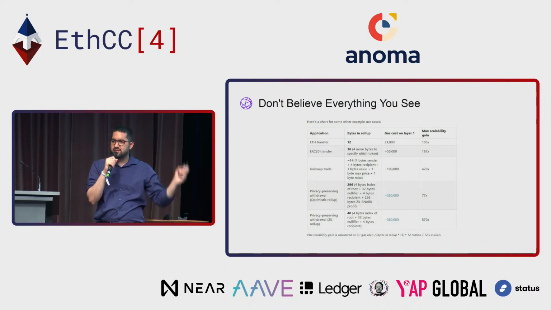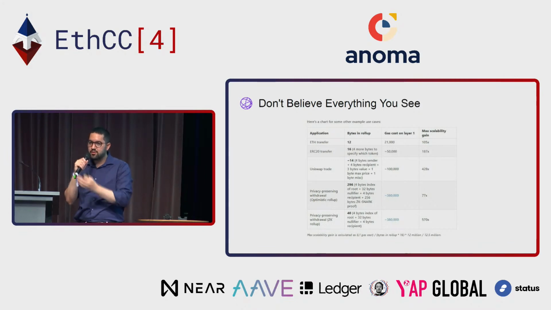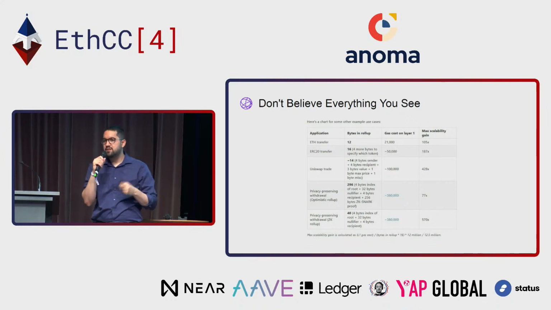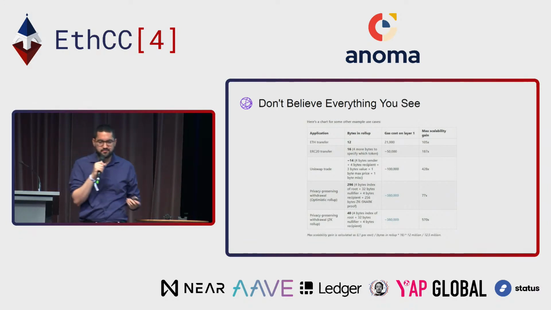Right? These kinds of tables only account for the layer 1 bytes. But as we saw in previous slides, we can't just account for that. We need to account for the gas used in the layer 2, in the rollup, so you don't get this 100x scalability. You don't get a 100x cost decrease by just having an EVM optimistic rollup. You can't only account for the layer 1 gas cost of bytes. You also have to account for the actual cost of the gas in the rollup.